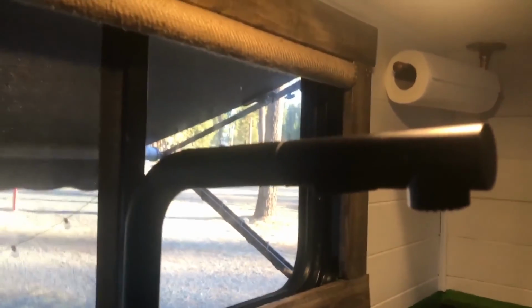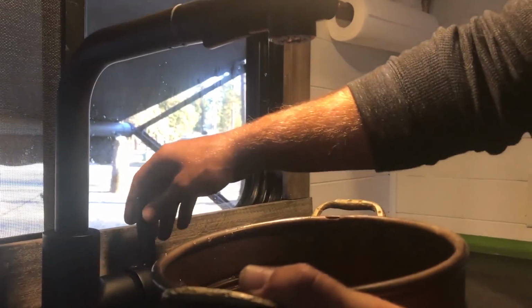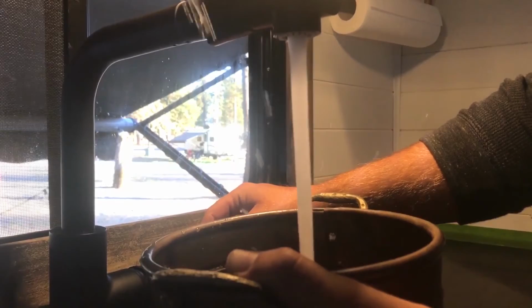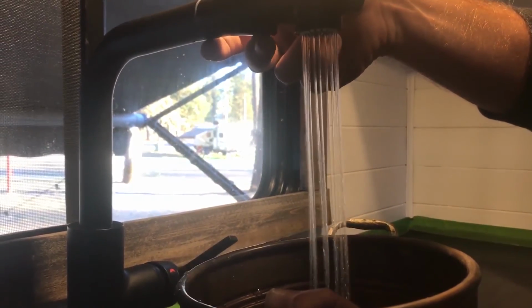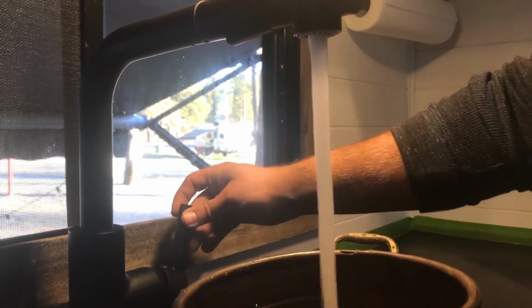All right, there it is. All right, let's try it with the faucet head on. Now let's try the spray option. Looking good to me.